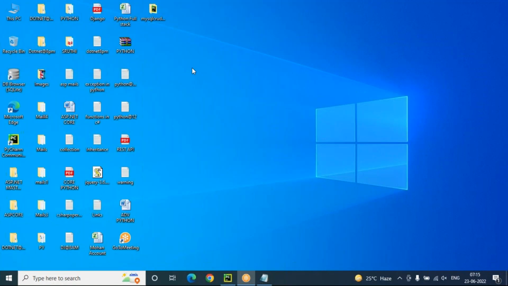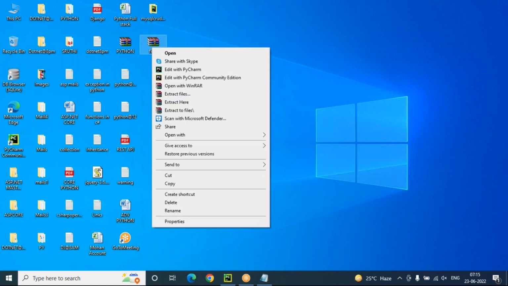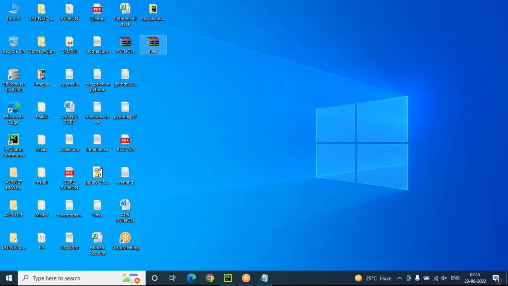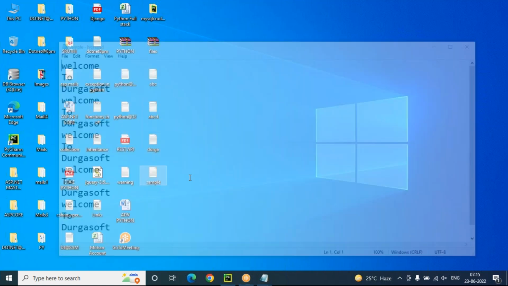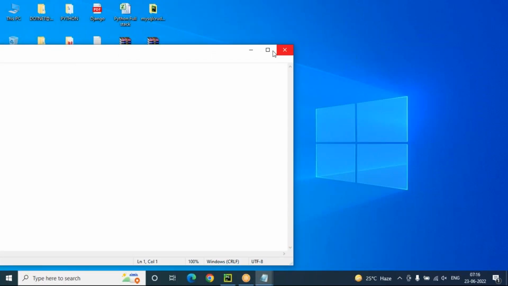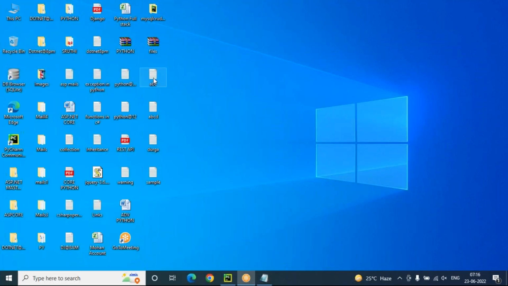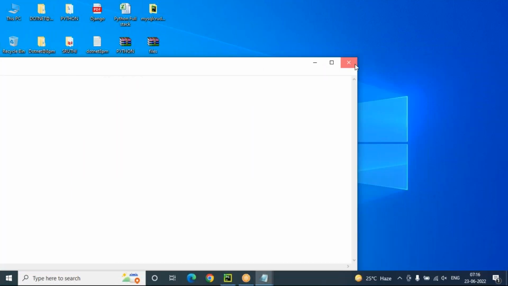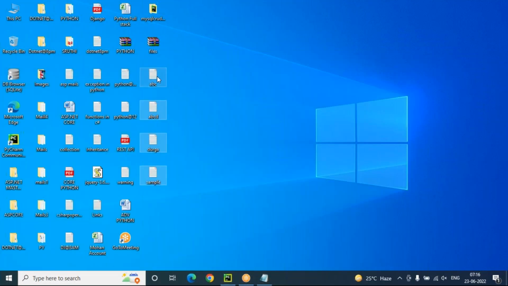Now I am going to show you manual extraction. Manual extraction means I want to check whether the files are loaded into this RAR folder or not. How to do the extraction here? Just right click on the zip folder and you can extract here only. Once we extract here, all the files whatever we have uploaded, abc, abcd, durga, sample, all files are coming out. Yes, data is also there clearly. Every file is having data, and it has been stored into the zip folder clearly. So the zip folder is also created, abc.txt is also available here. So this is abc, abcd.txt, durga.txt, like this. Now let's run this.